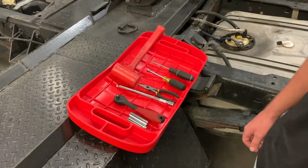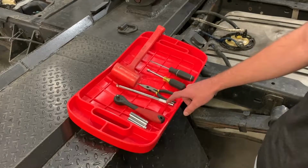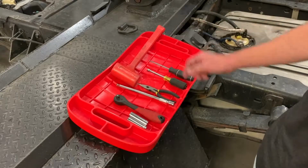So to do this install, all you're going to need is a 19mm socket, 15mm socket, 8 or 10 inch extension, a pair of pliers, 8mm nut driver, your flathead, and a mallet.